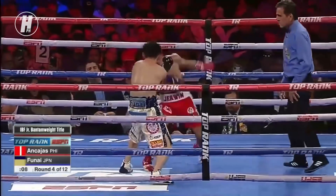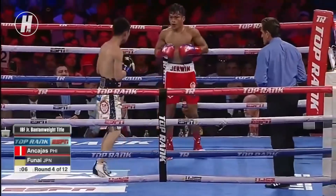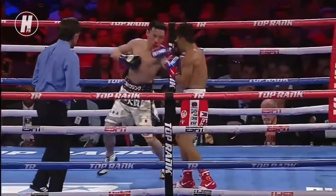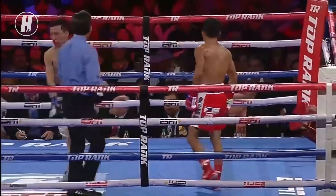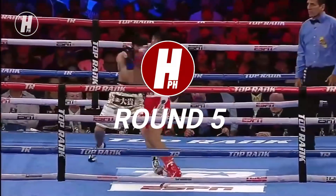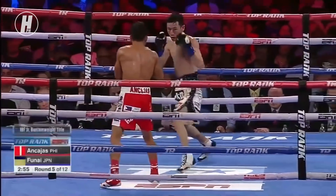That straight left right there is just a blinding shot — see how he's leading to the side? Nkajas wants the right hook. How in the world has Yuichi Funai stood up to all of this? He has not been knocked down in this brutalizing fourth round. They need to look to stop this because this kid is taking a lot of punishment. Nkajas underneath with the left hand to the body. He wasn't knocked down in the fourth round, but you could justify a 10-8 round.